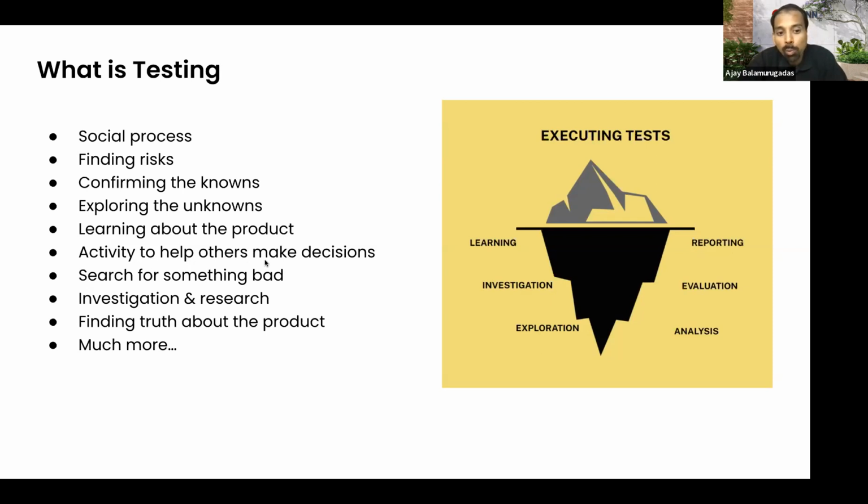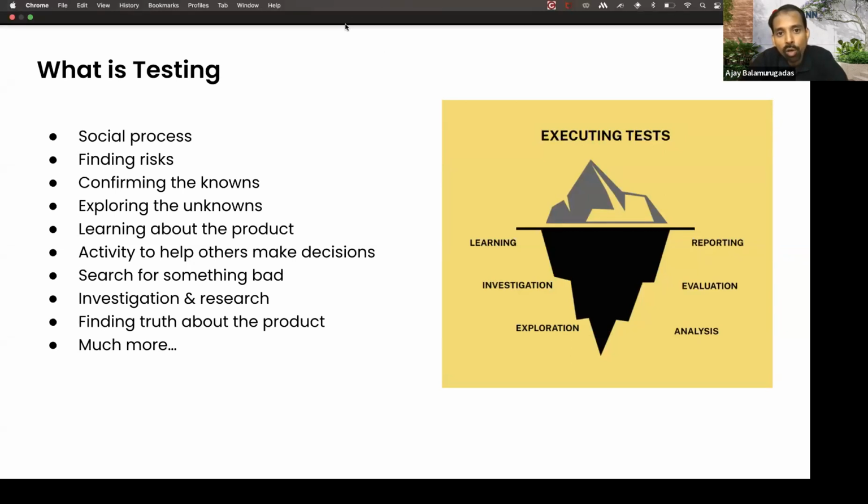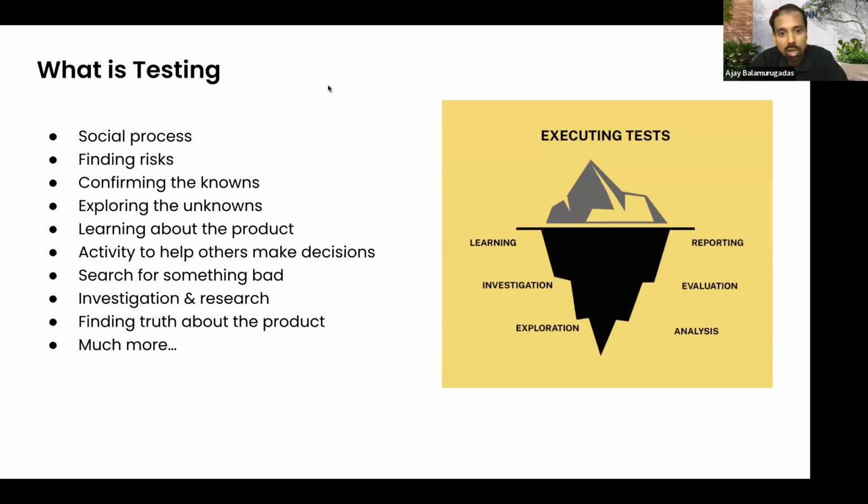Testing is an activity to help others make decisions. No, Ajay, I am the tester. I am the quality engineer. I am the one who signs and gives the sign off. No. Why would you do that? Go ahead and read the beautiful blog post by Michael Bolton called Testers Get Out of the Quality Assurance Business. We can discuss after you read that, where, look, we can assure the quality of our work, not the quality of our entire team or the entire product or project.